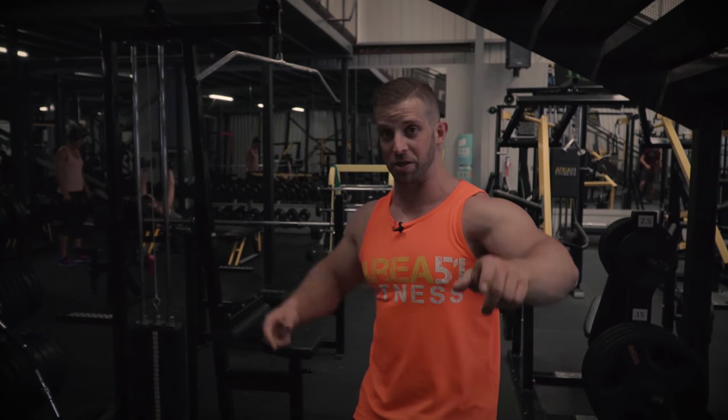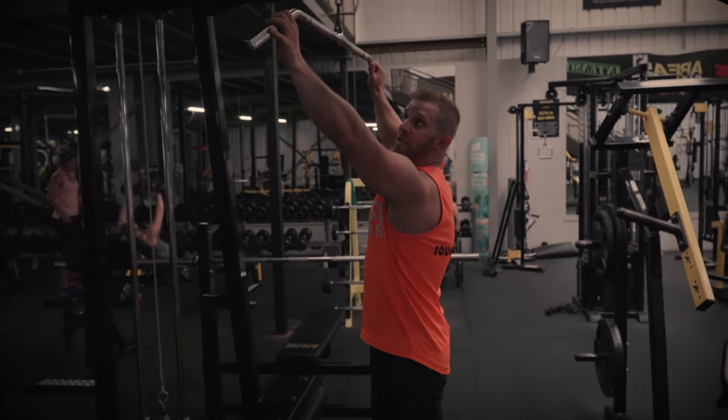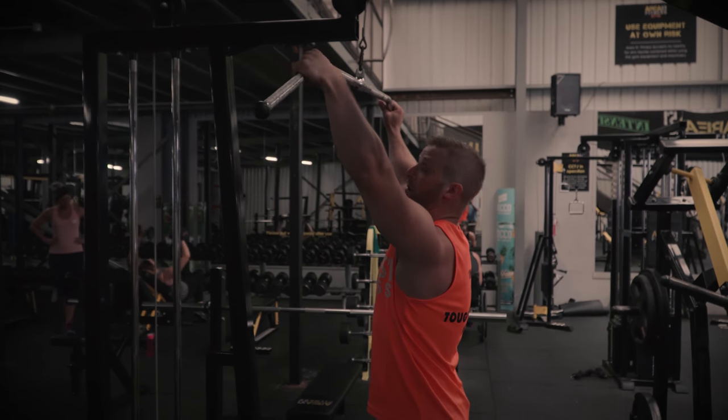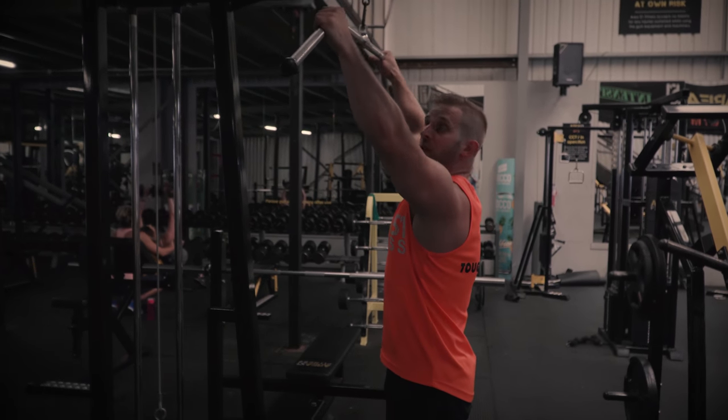Okay, guys, now we're going to hit the lat pull down. That's going to do our bit of width we want. Okay, so we're going to make sure we've got the long handle. We're going to go wide on it. I'll show you what we're going to do. So on the crease there, anything after that crease is where we want to be holding. Okay, get a good grip.